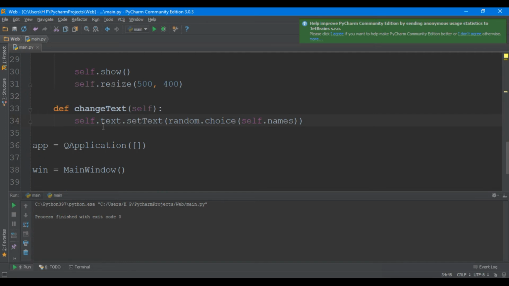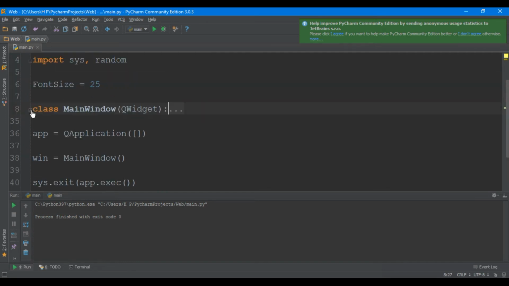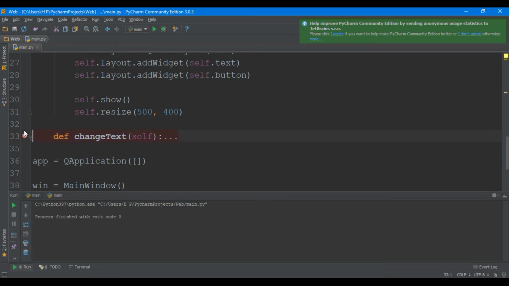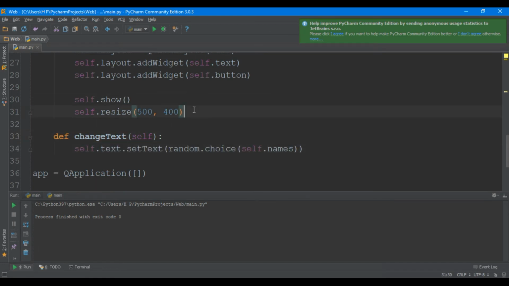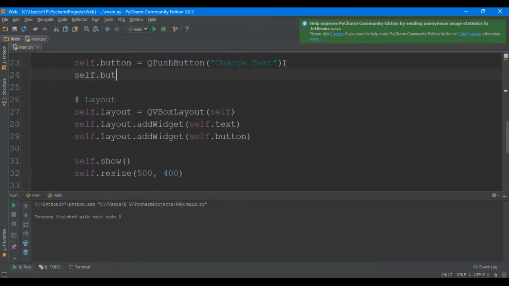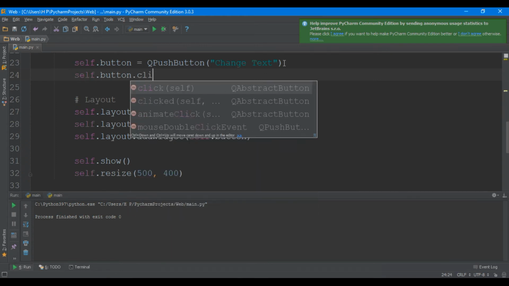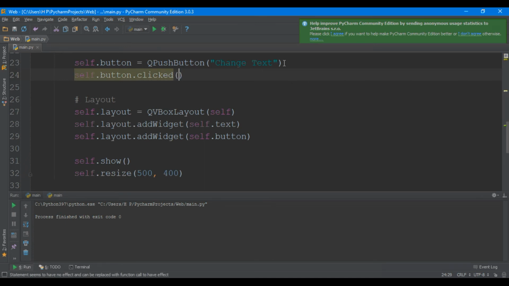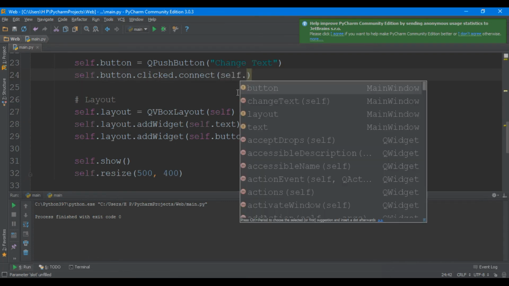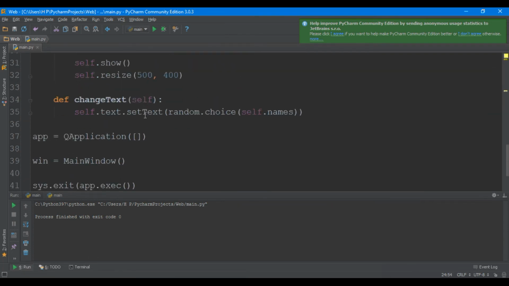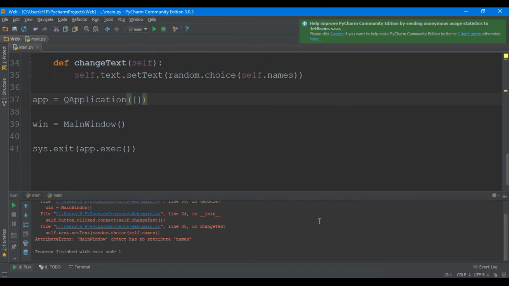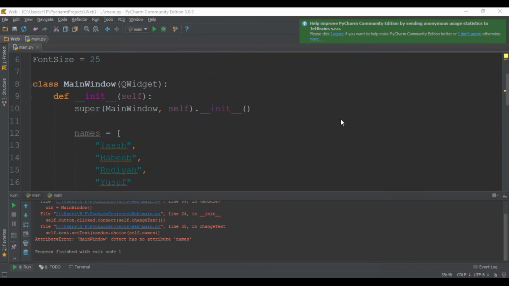Now, if we want to connect the function to the button, we have to say self dot button dot clicked dot connect, the self dot change text function. If I run the file, there's an error.